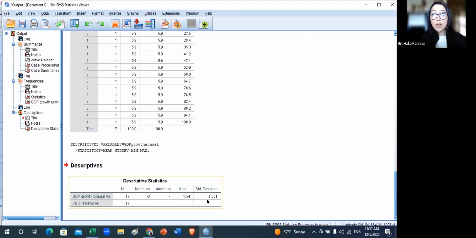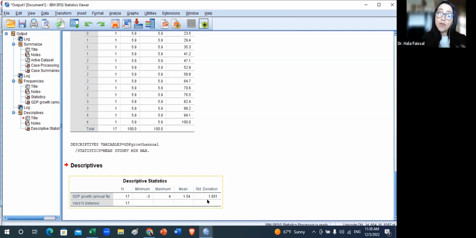So the corrected SS is the sum of the squared distances of the data values from the mean. Basically, we don't generally use variance as an index of spread because it is in squared units. That's why we use standard deviation. But whenever we define standard deviation, we need to define what variance is. So again, this is what SPSS shows us.